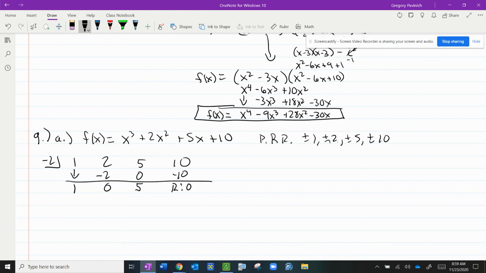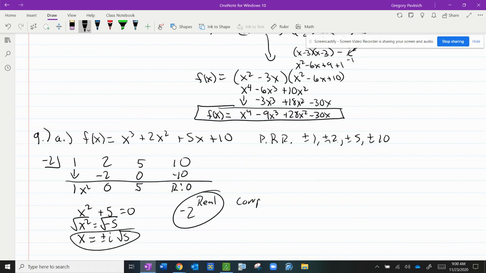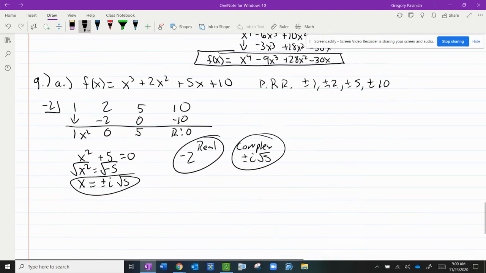And I love that the linear term of my quadratic is gone, because then I know, boom, I've got a nice, easy square root method, and I'm left with 2 imaginary. So this only has one x-intercept at -2. That's my real. And I got 2 complex, or imaginary actually, and it's plus or minus i square root of 5. And those wouldn't show up as x-intercepts. Another way you could have done this one's groupable too. You could have grouped it and solved it and gotten those. So don't forget that method too.